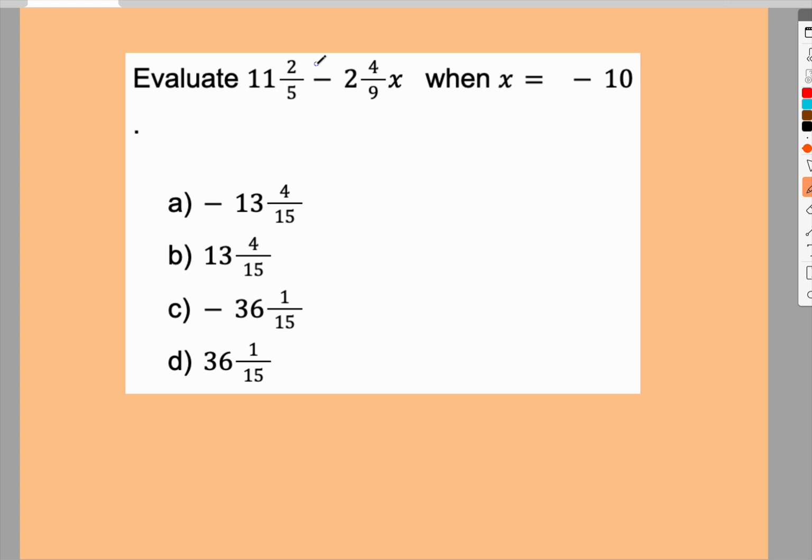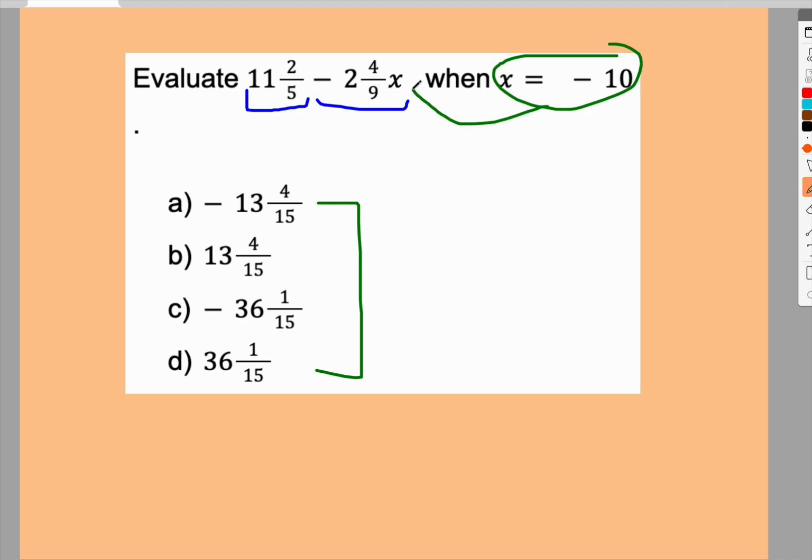So first things first, right? We see a lot of these where sometimes we see a fraction and the test is designed for you to just kind of think to yourself, well, I can't do that. Well, you actually can. In this one, since it's multiple choice, I don't need to know how to do this perfectly. I just need to know how to estimate. So what I'm going to do here is substitute in my negative 10 for x. Before I do that, I'm going to estimate these.